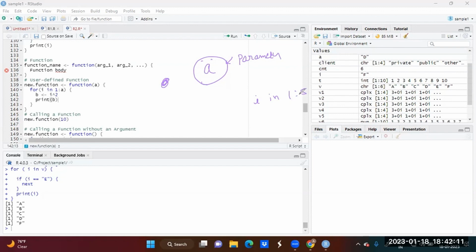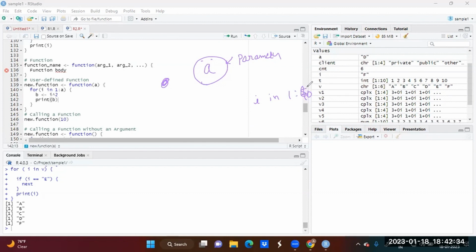Later my application changes. No, I want I value should be varying from 1:6. Then again I have to go to the program and change it to 1:6. No, I want to give I value from 1 to 10. Again I have to come back and change it. Yes or no? So actually my requirement keeps on changing. Then I'm changing the value to 1:10, 5.